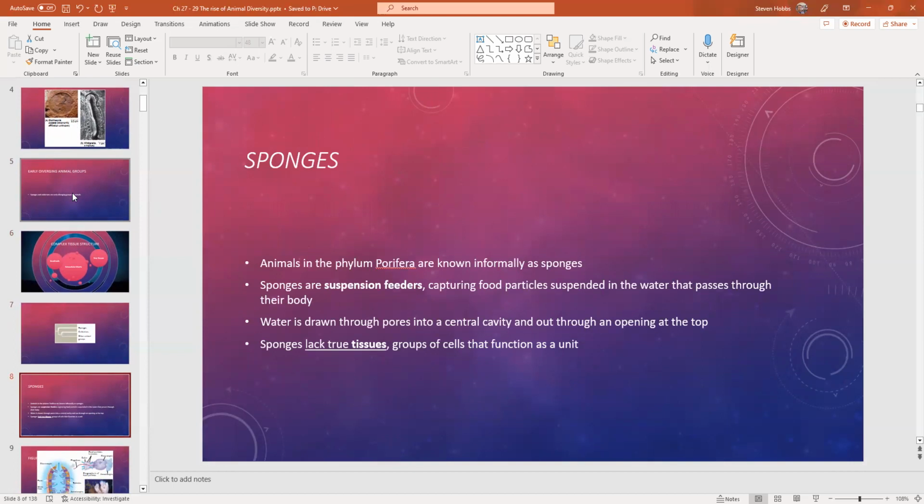Sponges have been around forever, really, 700 million years or so. So they are suspension feeders, which means they start working together to generate a flow so that the water is pulled through their cells and it gets stuck inside that extracellular matrix. So as the water passes through that body, then the suspended food particles get captured. Those suspended food particles can then be shared. Now, sponges lack true tissues, which means they can't use the tissue itself to anchor it. They can't use the tissue itself to move those nutrients, but there is a shared unit here.